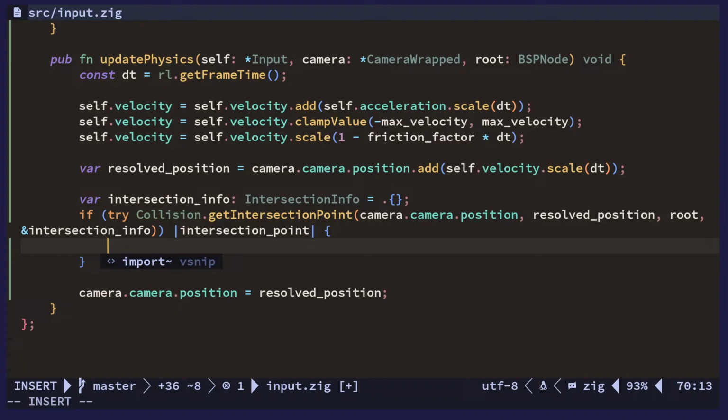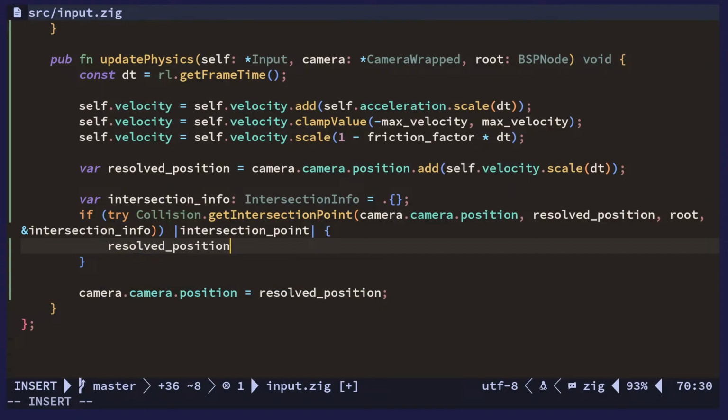Okay, and so now we know that we should stop at this point. And even maybe perhaps a little bit before, because the player, I mean, yeah, let's just start at stopping at this point.